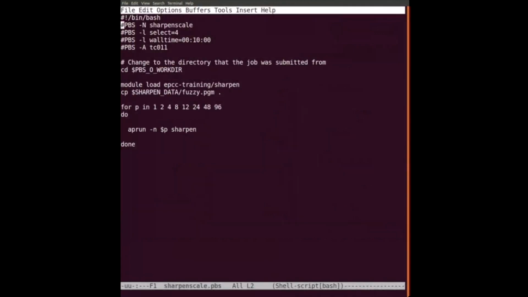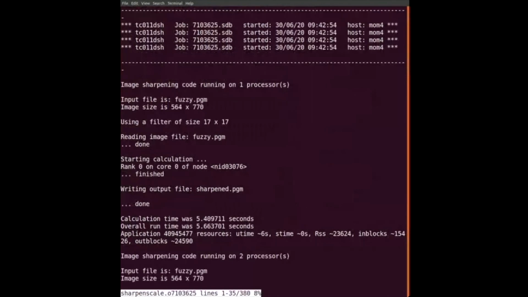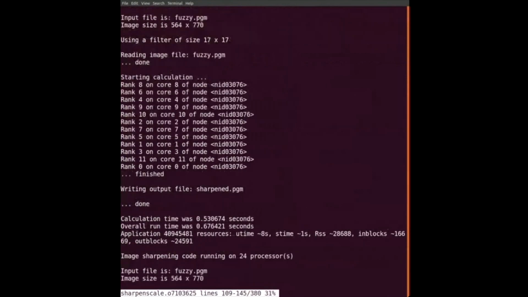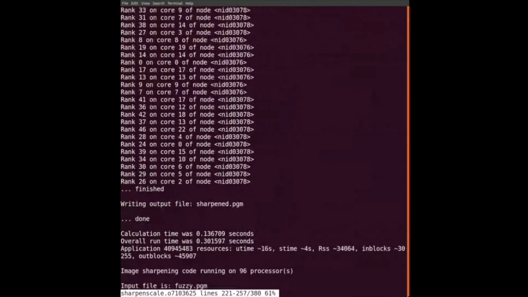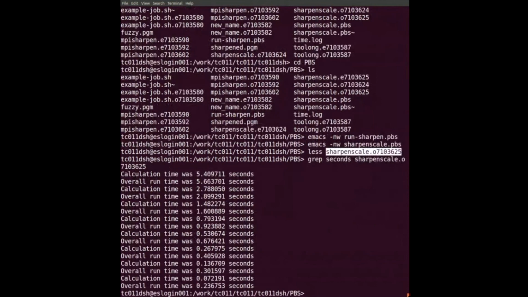This is what I ran this morning to generate the scaling data I showed you as reference data. I ran on these numbers, and the output file was sharpenscale.o7010365, and it has all the results in there. It's a bit verbose, so I just did grep seconds on that file. That's where I got all the results and cut and pasted them into the spreadsheet.